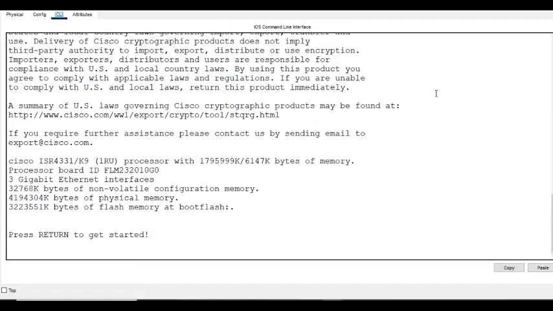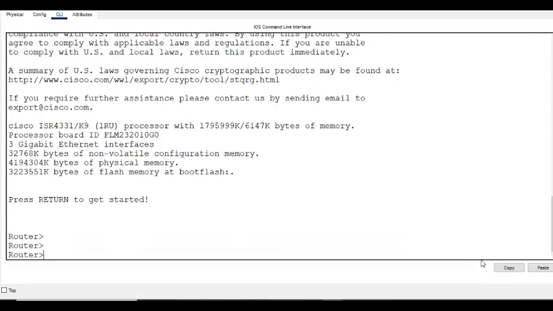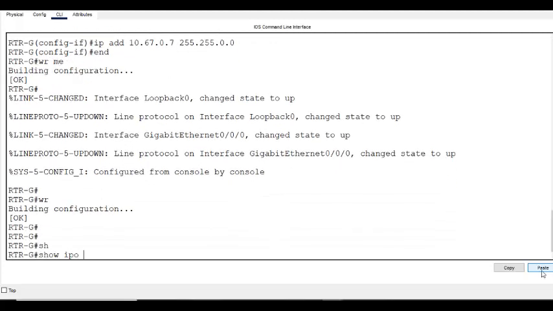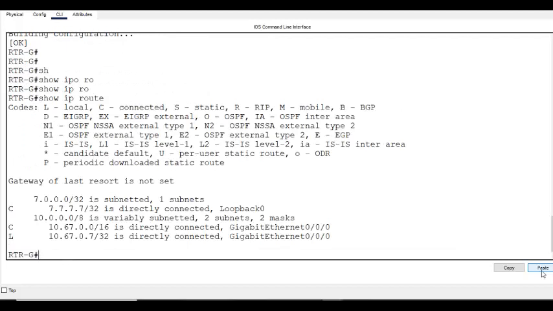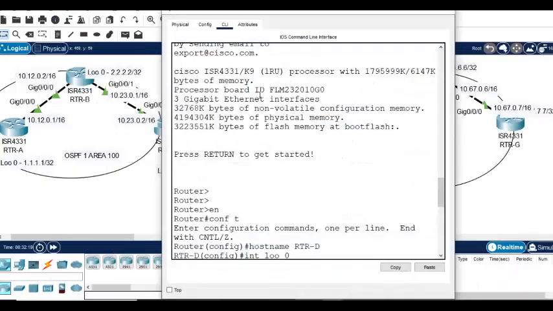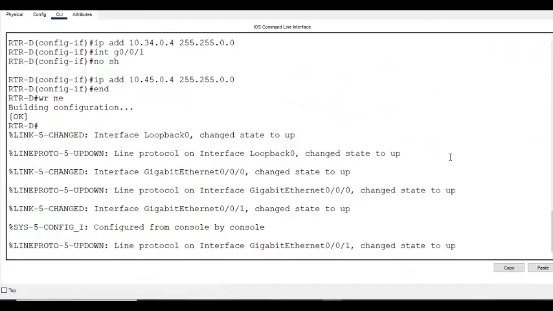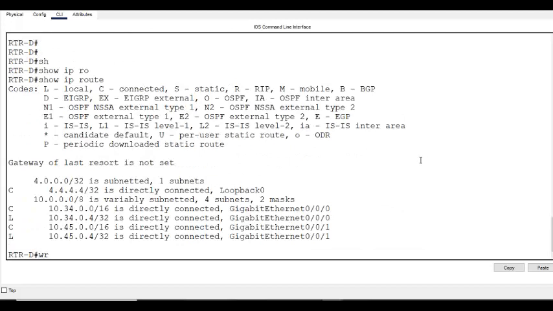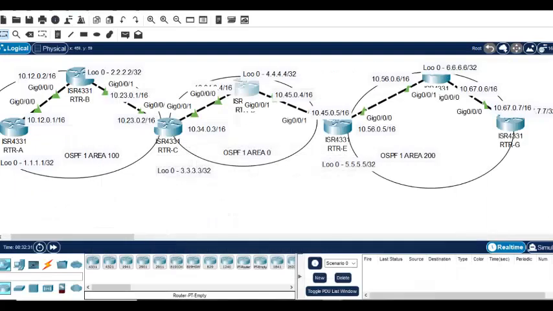Okay. Now, when you check the routing table, you don't have routes because there is no routing protocol. You just got routes to the directly connected networks. Go to any router, you will not have a route to ping end to end. So only directly connected routes we have. We need to configure OSPF. I'm not going to configure it now, but I'm going to give you a clue how to do it. You will try doing it. I'll do configuration only on one router to give you guidance to finish this lab. I'll do only router C.